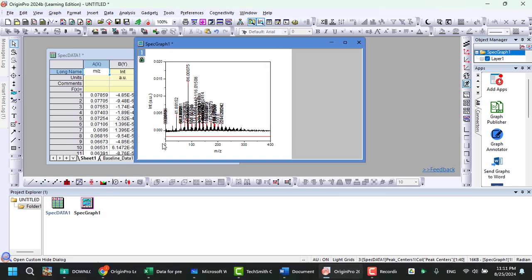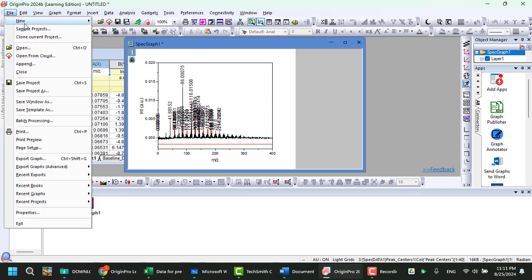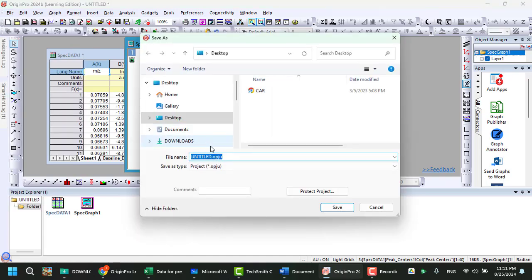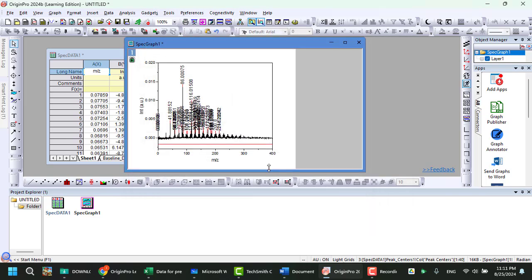Of course, as I always advise you, you have to save your work. So we forgot to save our work. Right now the file is not saved, and you see a star here that tells you this is not saved. So of course we need to save this before we carry on. You just go and save project, or save project as. Doesn't matter because we're saving for the first time. You save it in some place that you know in your computer, as I always advise you, and you give it a name. I'm not gonna save it now because this is just a tutorial.